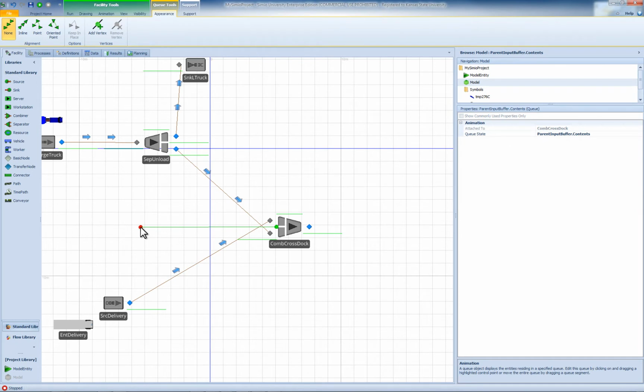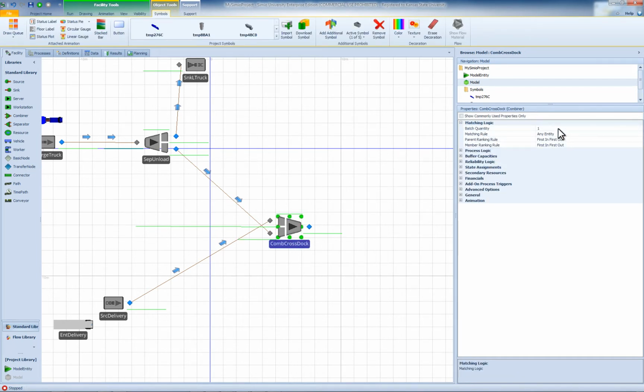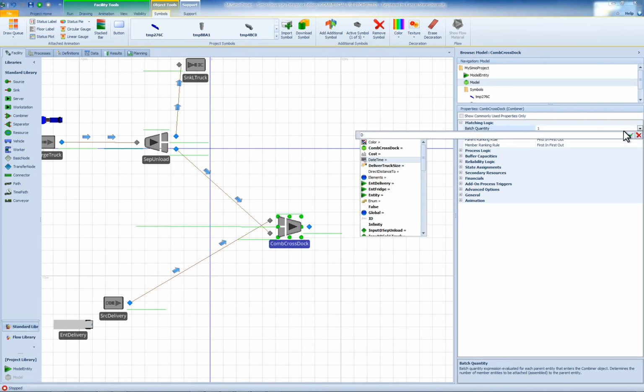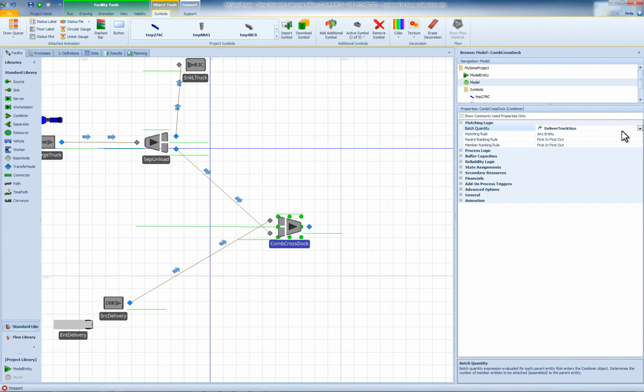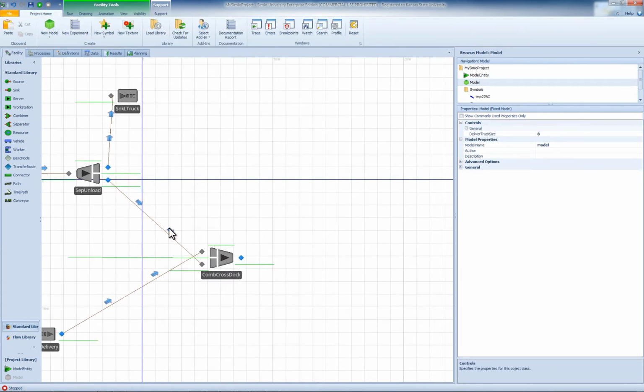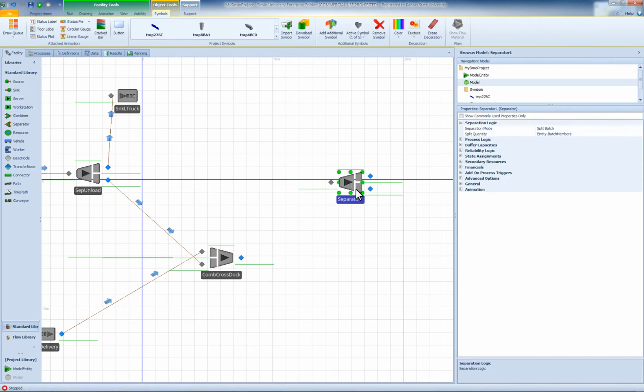I'm going to prolong this a little bit so we can see that coming. And also I have to combine, and the combine size right here and batch capacity, what I'm trying to do is say deliver truck size. So each truck can load this amount, deliver truck size amount, onto it. And after it's unloaded, I'm putting a separator again, simulating the unload. Drop off for unload.